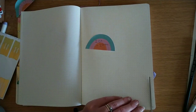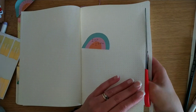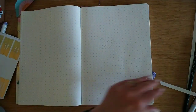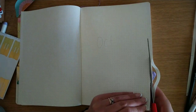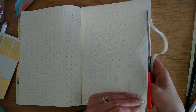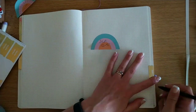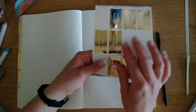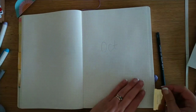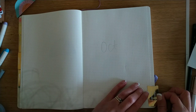Someone in the comments suggested doing a horizontal plan with me, so creating a horizontal spread for some of these weeks. I think I might do that in the holidays because I'm less likely to need a vertical spread. When I get to work, I love having my day lined out for me vertically. So I might try that soon, maybe even my next plan with me, because I have that flexibility. I have no specific outline.